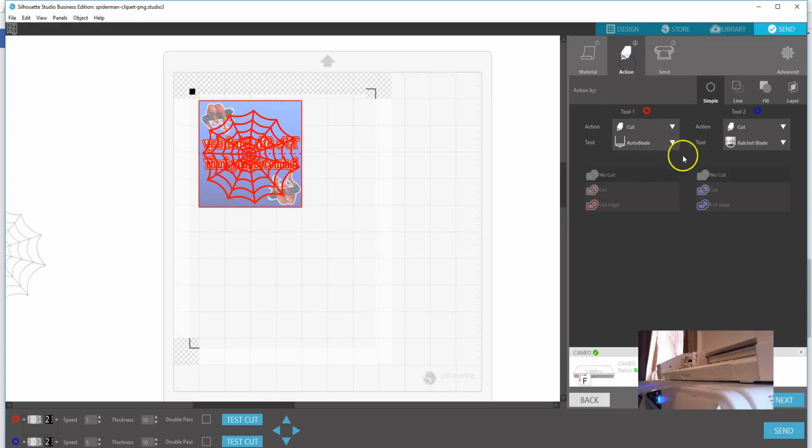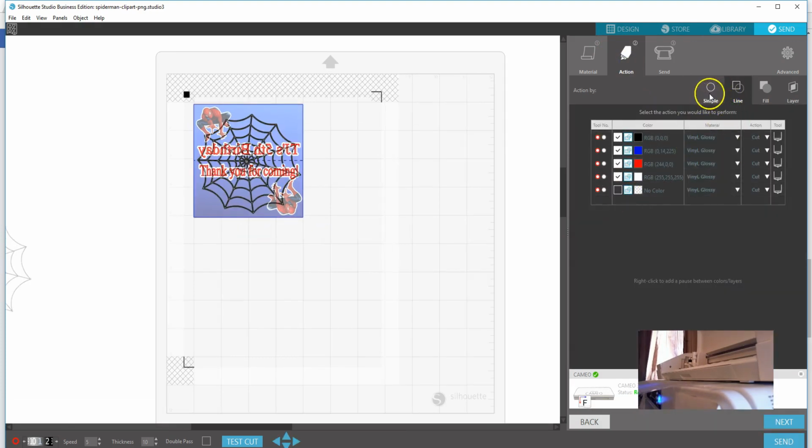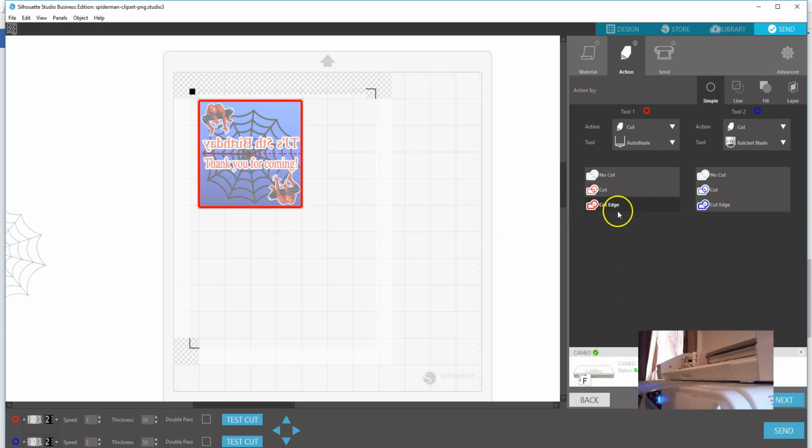Uh-oh. I'm not sure why this part isn't lighting up. Oh, there it is. I'm only trying to cut the edge. So when I click cut edge, now it's only going to cut this edge and it's going to cut my perforation. As you can see here, that's all it's going to cut, the edge and the perforation. It's set up so that it only cuts the edge and the perforation.